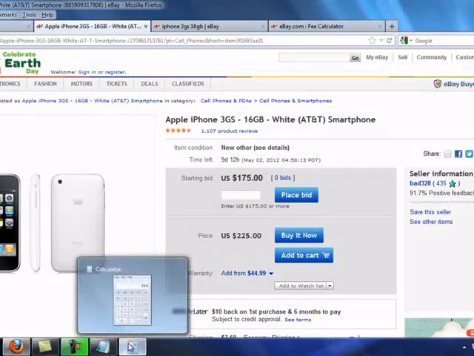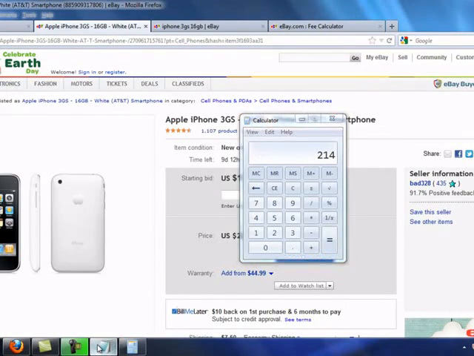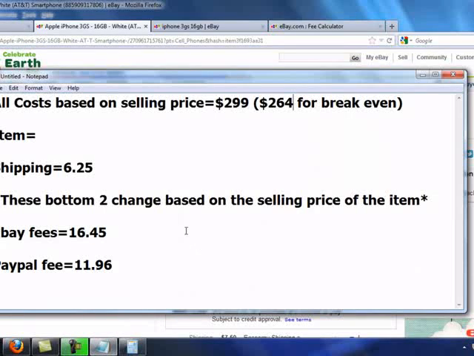The main thing is showing you how to use the eBay fee calculator and to come up with your profit margin. So in this particular case, 264 is the break-even point. Whatever profit you want to make, you minus it from the 264. And you try to find the item at that price. And you do this for any item. You put in your selling price. You do your eBay fee in the fee calculator, your PayPal fee. If you know your shipping fee, I ship so many items, I almost know them by heart.